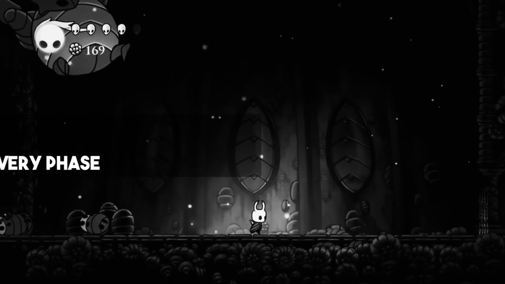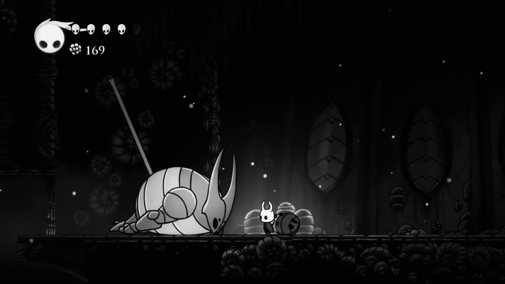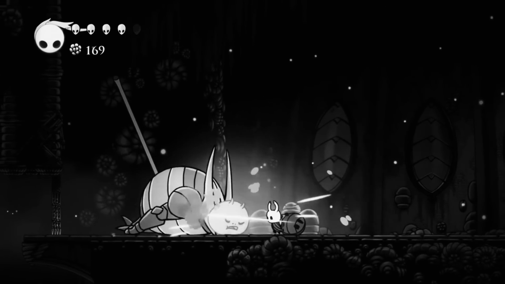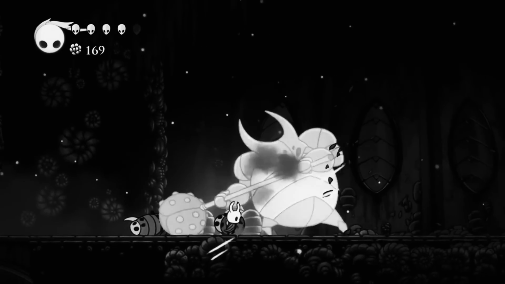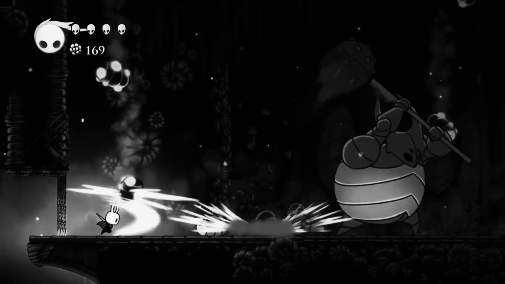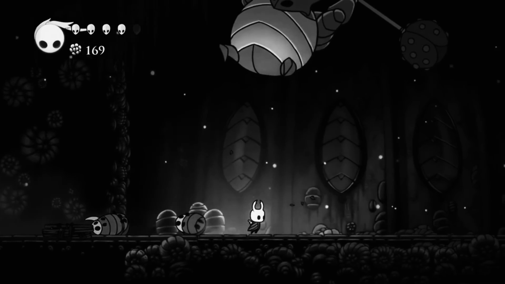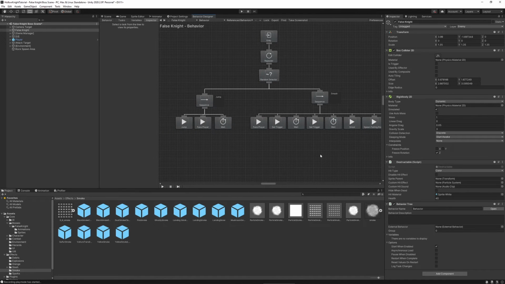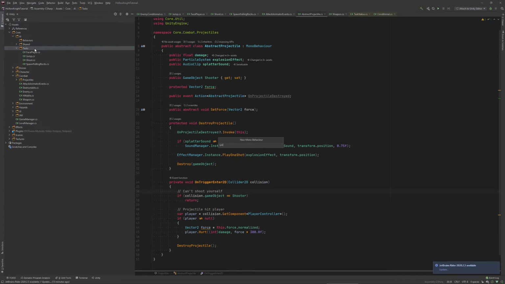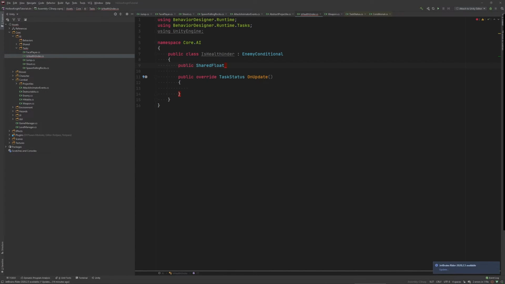All right, before we continue implementing the remaining moves, let's tackle another interesting part of the boss's behavior. Switching between stages and the recovery stage where the boss gives the player this time to relax. So the recovery phase should be triggered as soon as the boss took a certain number of hits, or more generally the health reached a certain threshold. So before we do anything else, let's create another custom task. This time our first conditional, because we want to check the current health and don't act on anything.